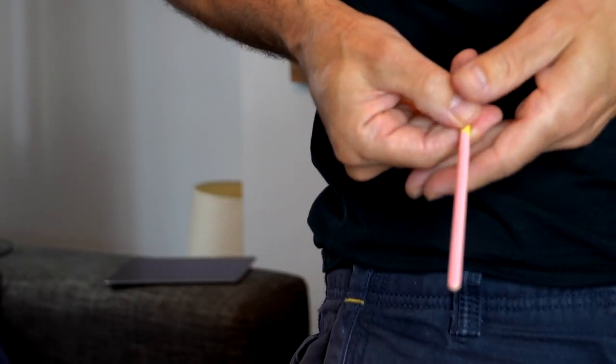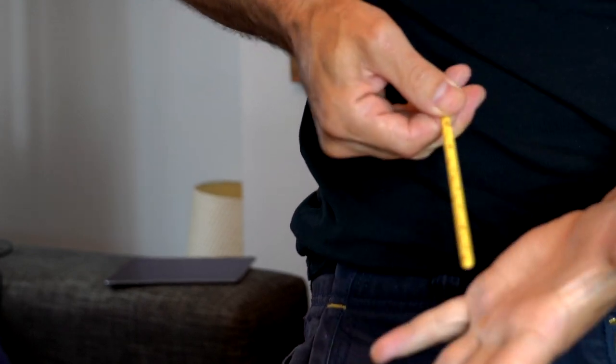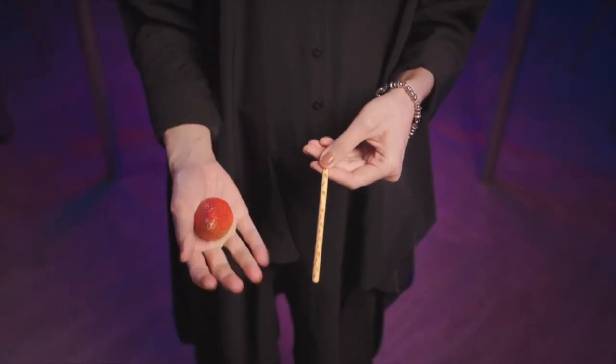The good thing about this is you've got a routine with a strawberry. There's a strike and vanish you can do with the chocolate one as well, but there's something cool about getting a strawberry out — he pulls the stuff off and there's a strawberry in his hand, does a striking vanish, and the strawberry goes back on. I'll put a bit of footage on. The downside of the strawberry one is it's not quite as recognizable as the chocolate ones, especially here in the UK. But I love these. Great fun, really easy to use, no angles, and very different — people are going to look at it and think it's the real thing.